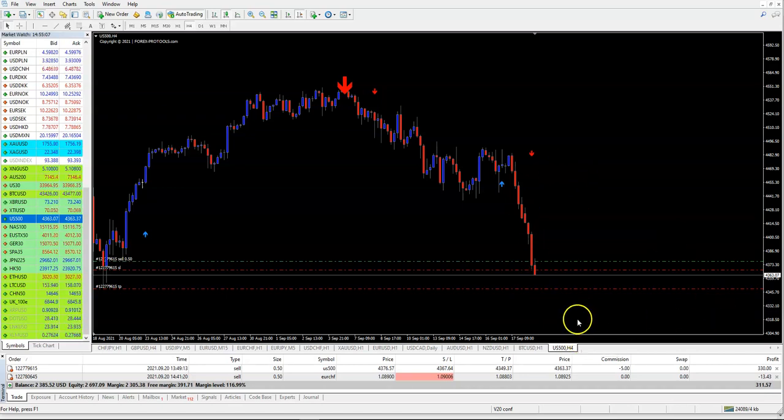If it reaches our take profit target, that's $608.80 — not bad for one trade. That's why I like to use the four-hour, one-hour, daily, or maybe 30-minute timeframe. I'm not fond of five-minute or 50-minute frames especially. That will be all for today — if you have any questions, my contact is below, just click and I'll reply within one day. Bye bye!